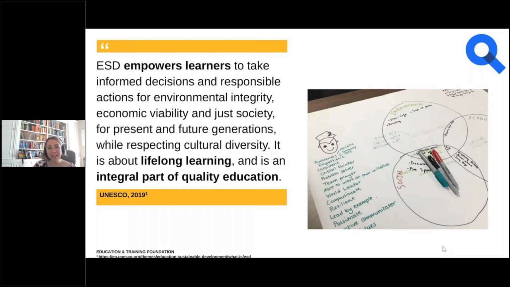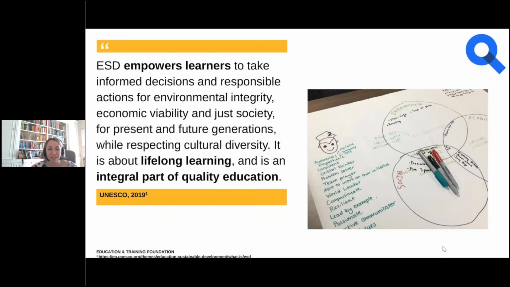So a key part of ESD is really engaging learners in that approach to recognising that this is a lifelong attitude, this is a lifelong skill set, rather than something you can tick a box and say, we've done that. So that lifelong learning piece is really integral, and I can see a number of adult education providers here on the call today, which is great to see. And increasingly, ESD is seen as a really integral part of quality education. And that's why the professional standards have included this new ESD recognition, and increasingly why policy documents, frameworks, systems within which we operate are bringing a sustainability lens too.